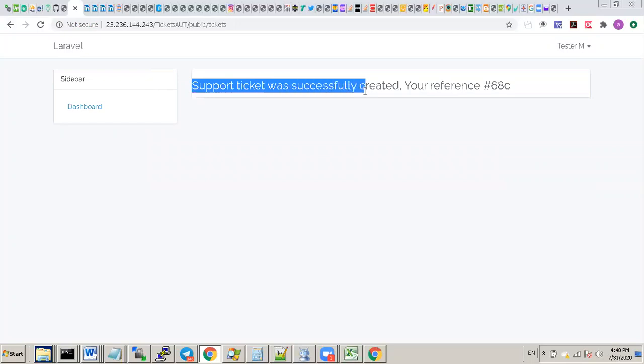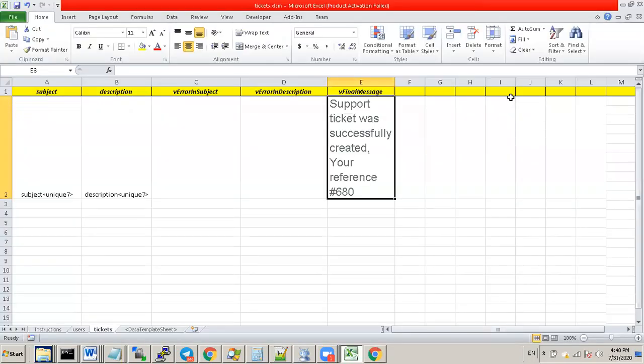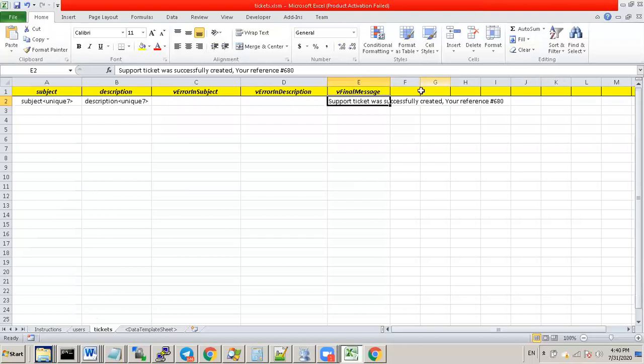Yeah, today for you, I'll give you some advanced topics. You'll see how I use regular expressions. You know what a regular expression is, right? It's used in Java. I usually clear formats in Excel, so it's plain text without formatting. But you see this ID, it's a reference ticket ID 680. Next time you run your test case, this number will be different. It will be 681, 682.